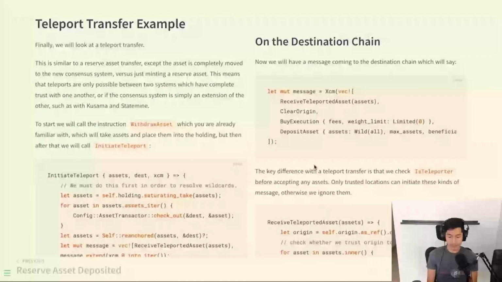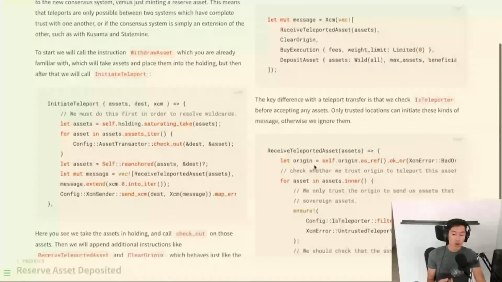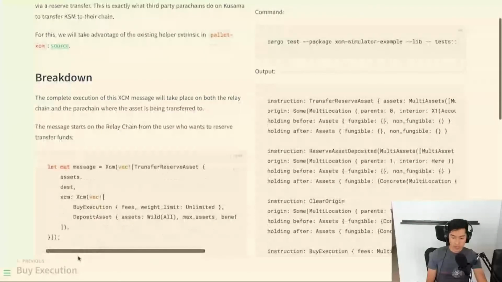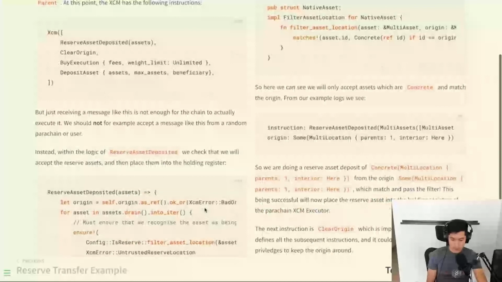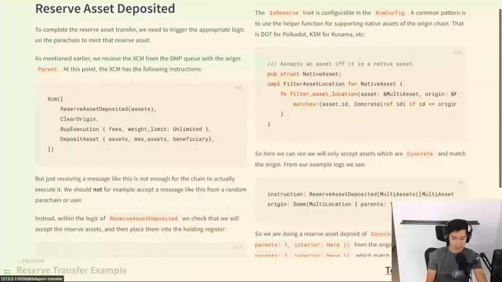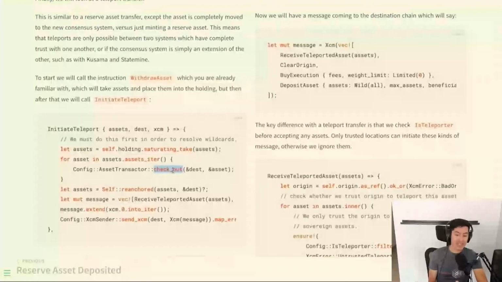Now, practically speaking, the steps are the same, except we have a different path of logic handling a teleport. Exactly what it means to teleport an asset could be different. You can see in the reserve asset deposited, let's go back. I can't find it in my notes right here, but there's this thing called beam asset, which does the transfer. Here in teleport, we have a checkout. So this is a different logical branch you can use to handle what it means to teleport an asset, right? And then, of course, there are some XCM instructions which are specific to things like receiving teleported assets, initiating the teleport, stuff like that.